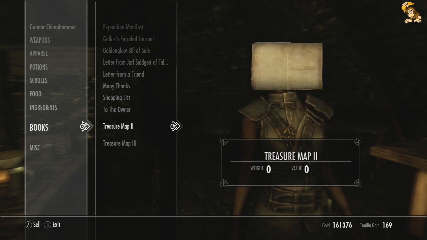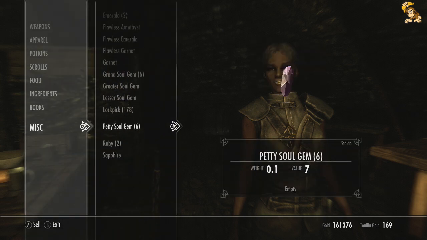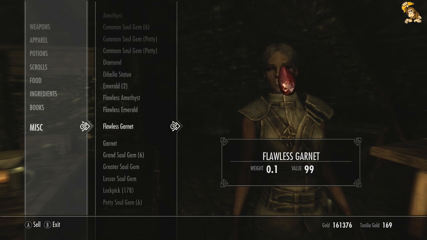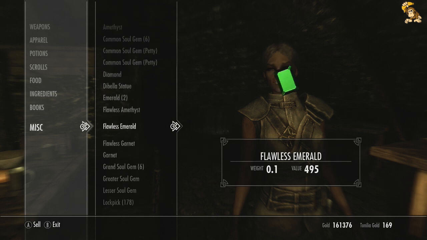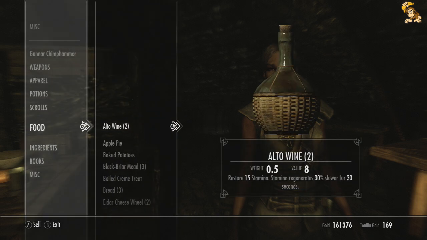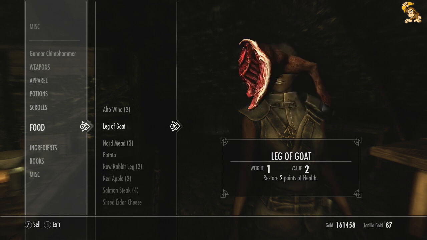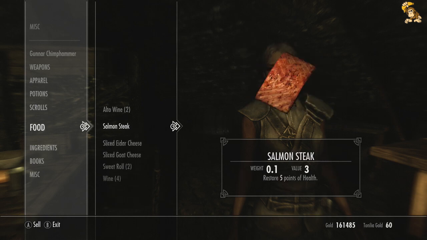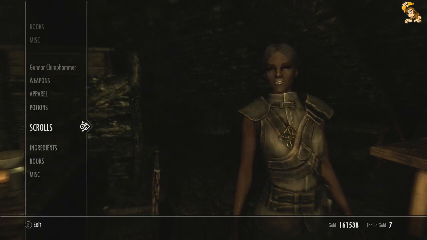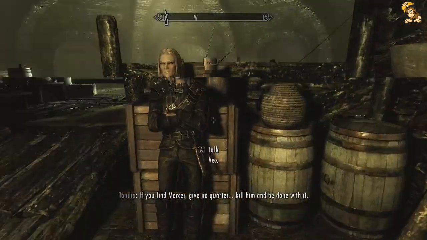We also picked up this treasure map, that's true. And we need to go to Valthume Towers, which is my favourite place. As fans of this series will know, we had a real problem trying to clear that the first time when we first started Legendary, but it shouldn't be too bad now. What else can we sell? Sell all this food. And she's got 7 gold left. So perfect.